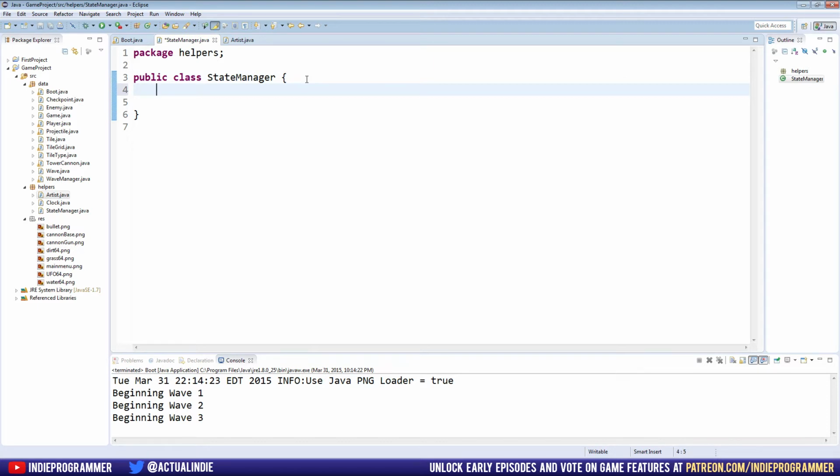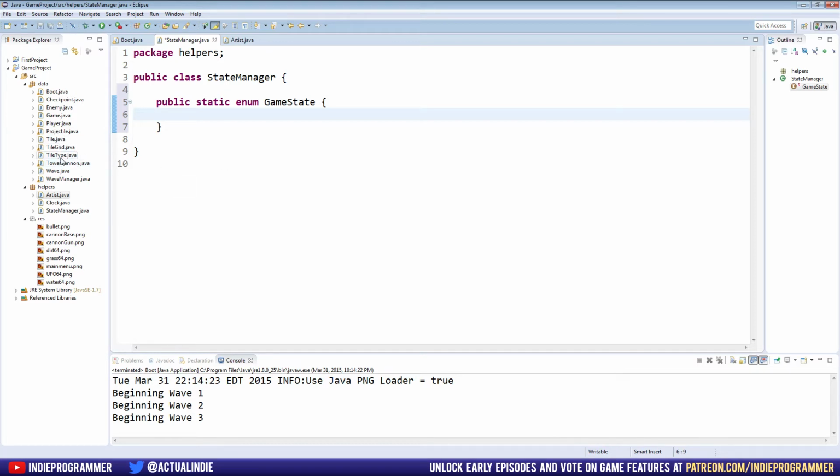And at the top here, we're going to make our static variables first off. So we're going to say public static enum. We're going to name it game state. And then make a bracket and a closing bracket. And an enum is short for enumerator. And it's kind of like making your own variable in a sense.